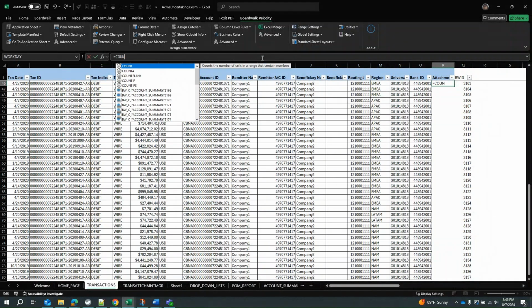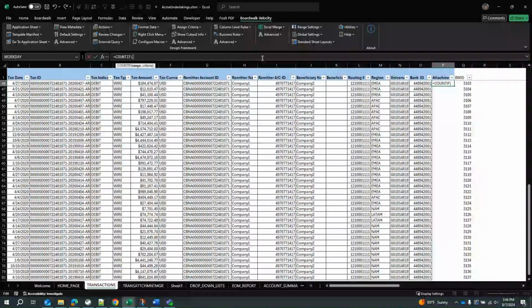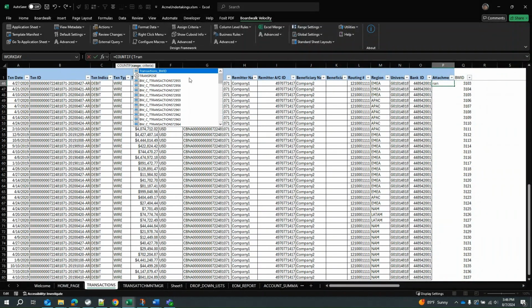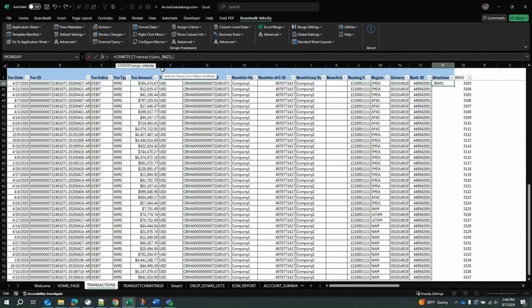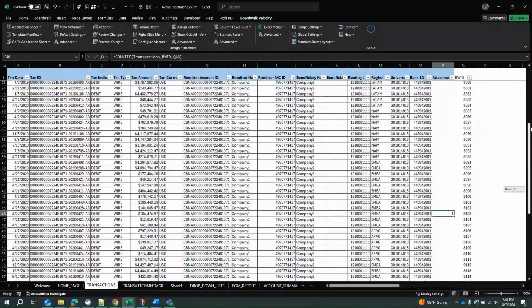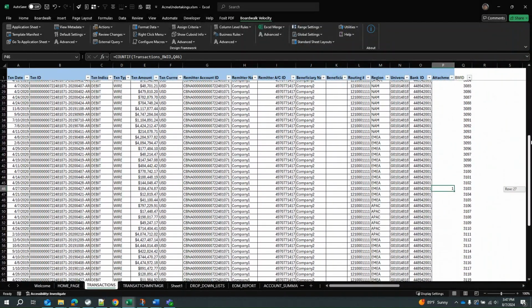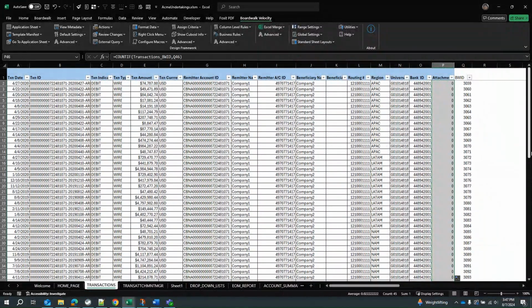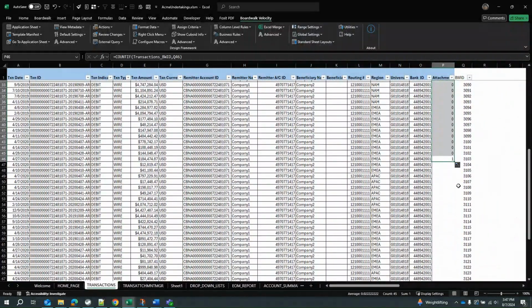Next, we add a formula that references the attachment manager. We will use the COUNTIF function of Excel for this purpose, and the range is going to be the transaction BW ID column of the attachment manager. We created a name range for this column beforehand. Our criteria will be the BW ID for the row. Notice the count evaluates to 1, as this is the row that has the attachment associated with it. Next, we need to copy this formula to all the cells of the column and submit the cuboid.